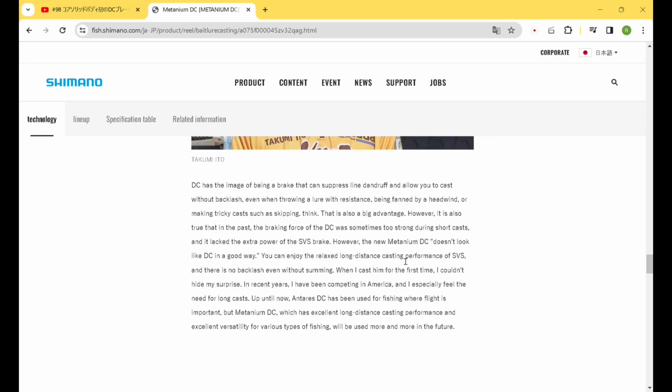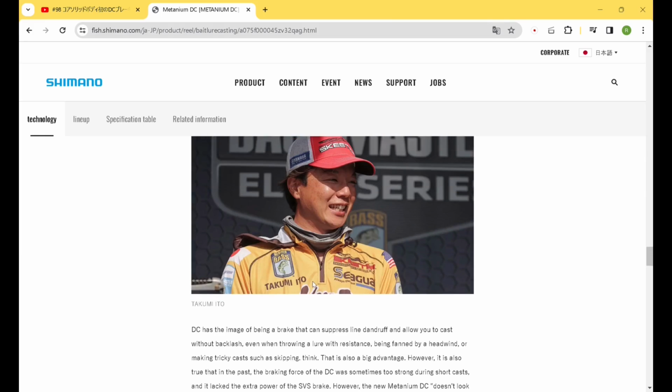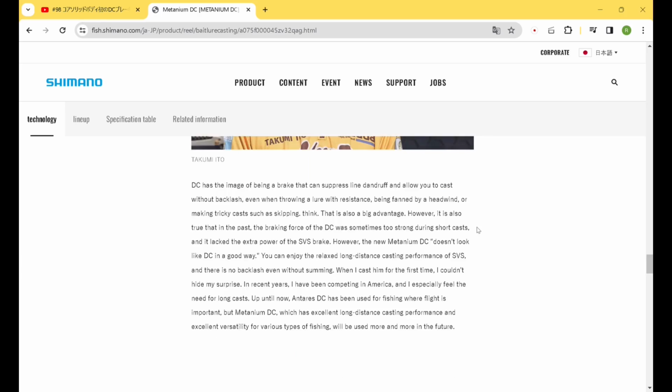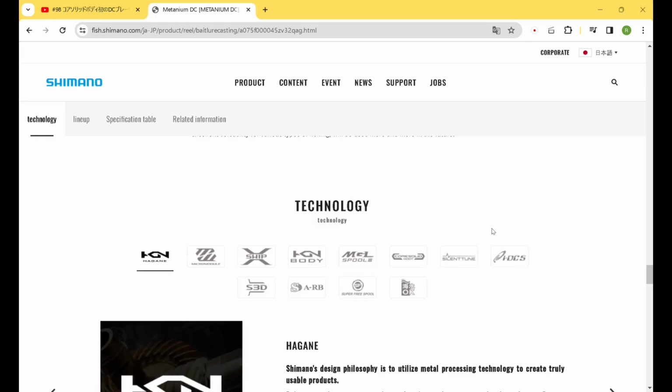Now when I cast him for the first time, I couldn't hide my surprise. In recent years I've been competing in America, and I especially feel the need for long casts. Up until now, ANTARES DC has been used for fishing where flight is important, but Metanium DC, which has excellent long distance casting performance and excellent versatility for various types of fishing, will be used more and more in the future. So of course, take this with a grain of salt because he's a Shimano pro staffer, but you heard it here. It says that this reel is made for long casting.